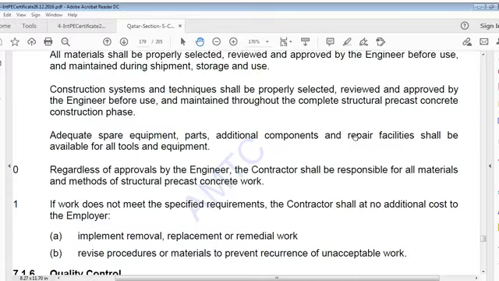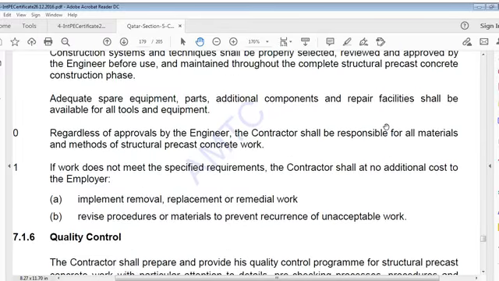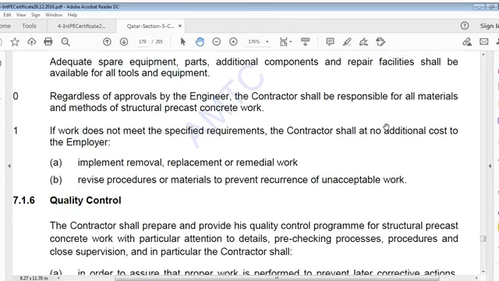Adequate spare equipment, parts, additional components, and repair facilities shall be available for all tools and equipment. Regardless of approvals by engineer, contractor shall be responsible for all materials and methods of structural precast concrete work.